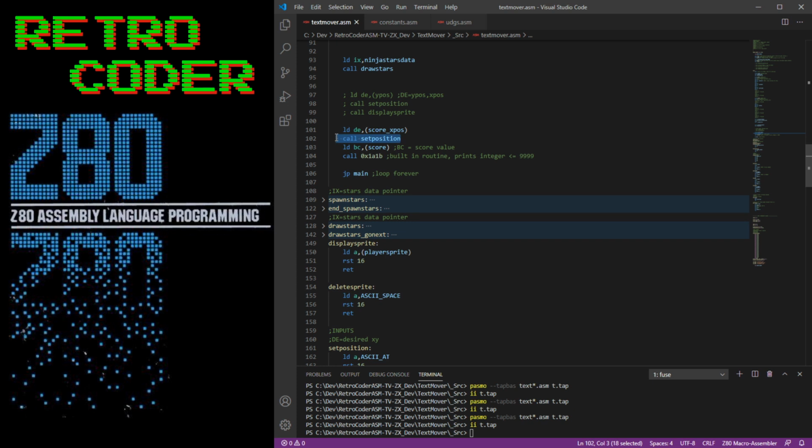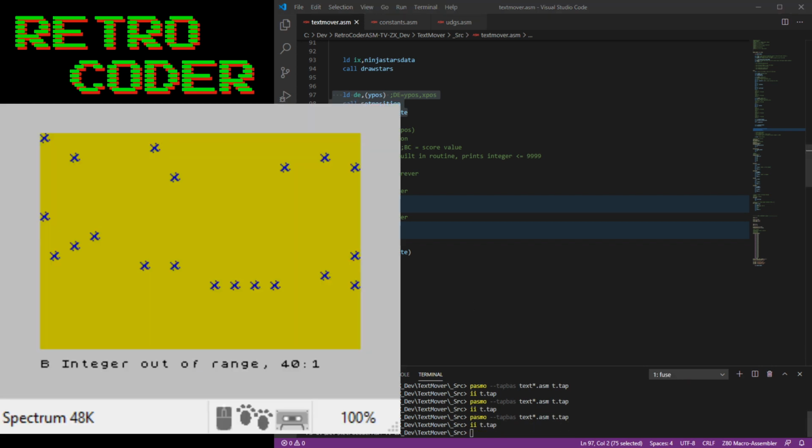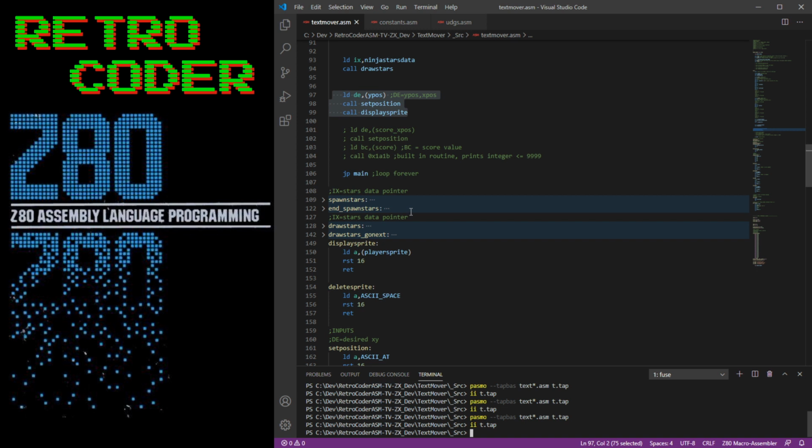I've done set position there, the same as there. I'll get rid of the score for now because we don't need it. Try putting it back. I can't see the score having any effect at all. Get out of range. So, why is it out of range?